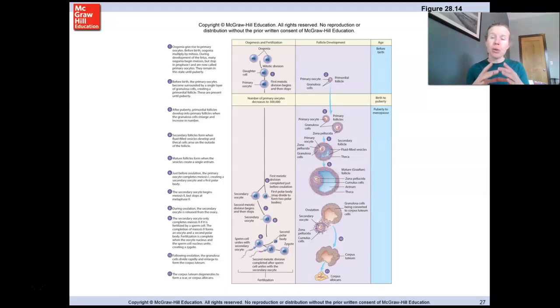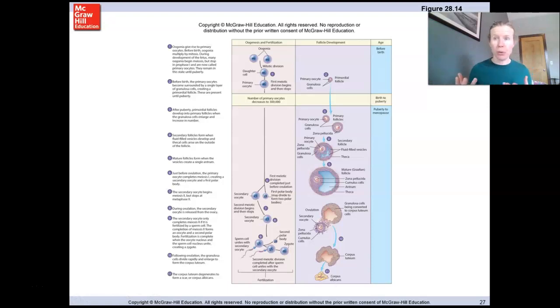So progesterone is going to have major effects on the uterus, in a way that is making it supportive of maintaining pregnancy. And if pregnancy occurs, the corpus luteum is going to hold on and keep producing progesterone. If pregnancy doesn't occur, if fertilization doesn't occur, then the corpus luteum actually devolves into what's called the corpus albicans. Albicans, like albino, it's white.